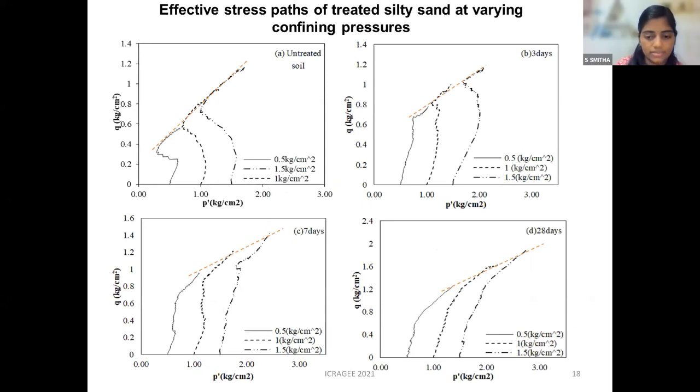You just simply extended this line to P equals 0 to get the C value. How do you get C? Actually, that was calculated from this one itself, sir, the modified failure envelope using the stress path diagram. Not from here. From here itself, sir. But in this graph, I haven't shown that. Okay. If it is triaxial, it is quite unusual to get an M line, the failure line, intercepting Q with P equal to 0.